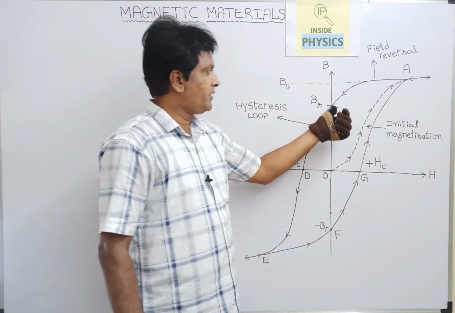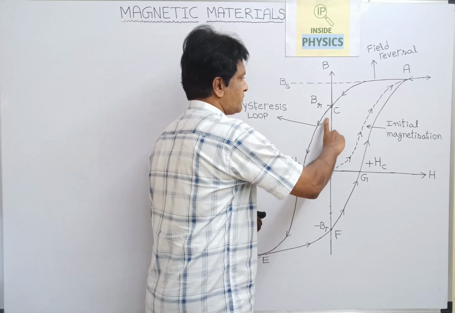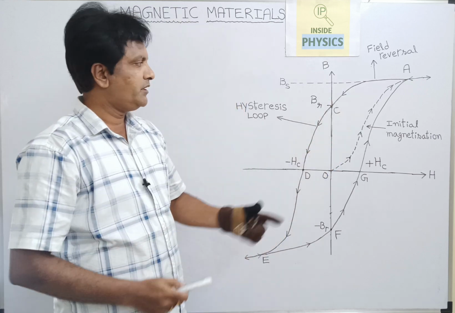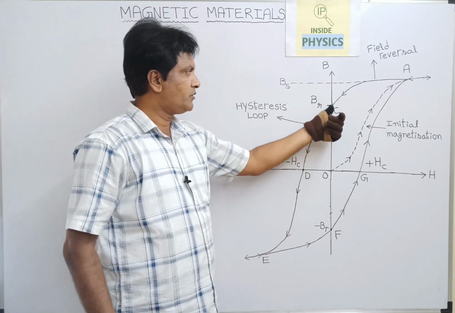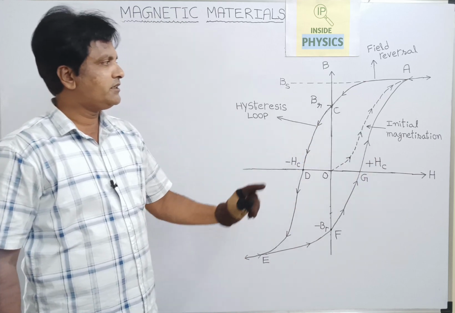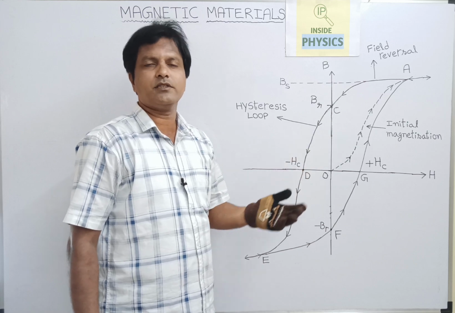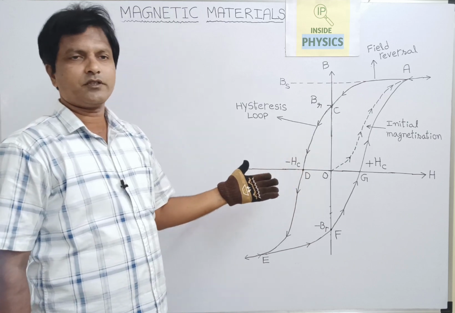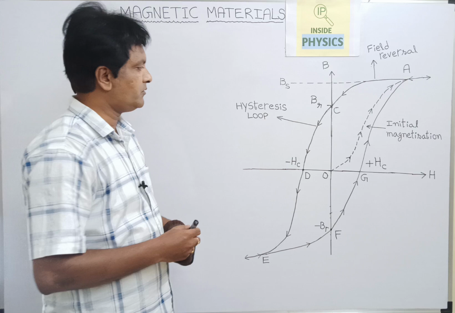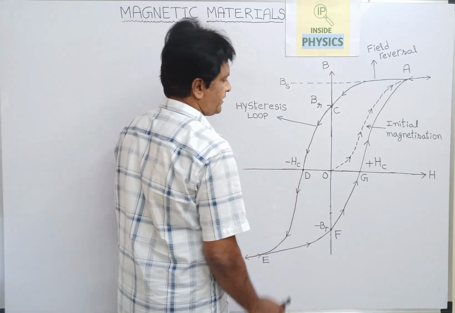When we brought the magnetic field to zero, this is the history of the material. Even though we have come to zero as far as the magnetic field is concerned, there is a magnetization present and it does not become zero. That becomes the history for the next step. That is what hysteresis is all about. Here, see, this is the coercive magnetic field.